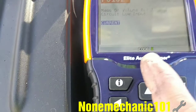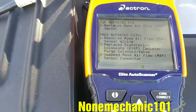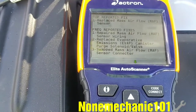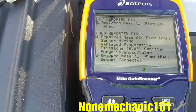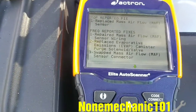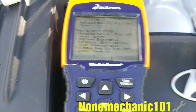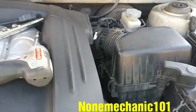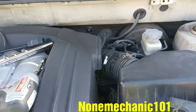And if you notice, it has a code. If I press this code, it will give me some options of how to deal with this mass flow air sensor issue. One fix is replace mass airflow sensor, and then it gives you a few more things that you should do. But before I replaced it, I cleaned it up. So what we're going to do now is replace it.